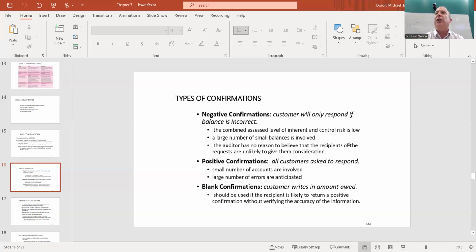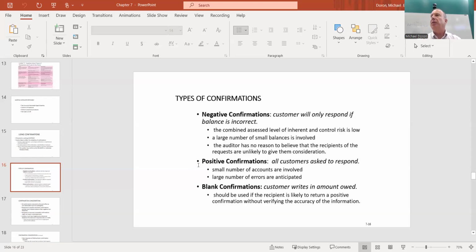Negative confirmations are not great evidence because, as we mentioned, if they don't write back to you, is it because everything is okay or is it because they threw it in the trash? You don't know. So it's not great evidence. You would only do that when you already have confidence in their internal controls and you're not expecting a problem. Okay, so detection risk is the amount of work you would do. It can also be the quality of work. You're doing the low quality confirmation, the one that takes the least amount of work and gives you the least quality evidence because you don't expect a lot of problems in accounts receivable. They have good controls over accounts receivable.